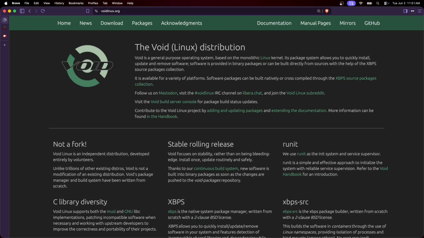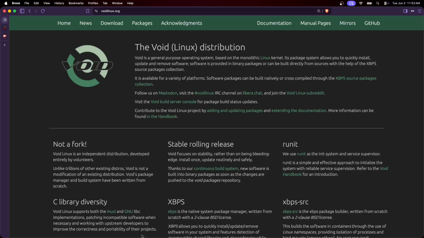For my setup, I'm going to be going with Void Linux. It's not the most popular and is definitely not an easy OS that just works, but it's very simple. Not easy, simple. Nearly everything is manually configured, and there's not a lot of mystery bloat that can interfere once you're set up. So because of all that, when something does happen to go wrong, it's a lot easier to figure out and fix the issue.